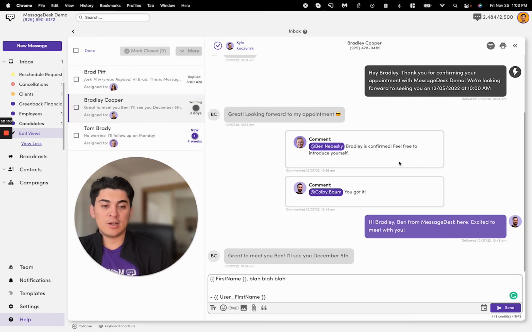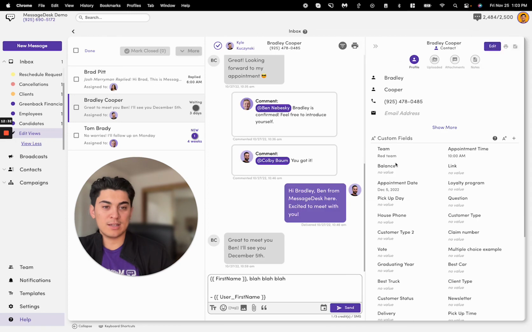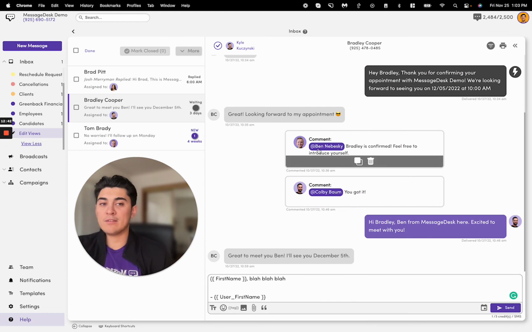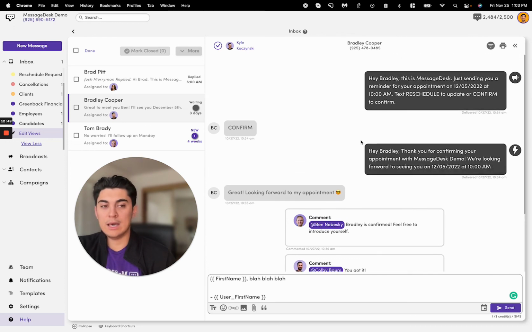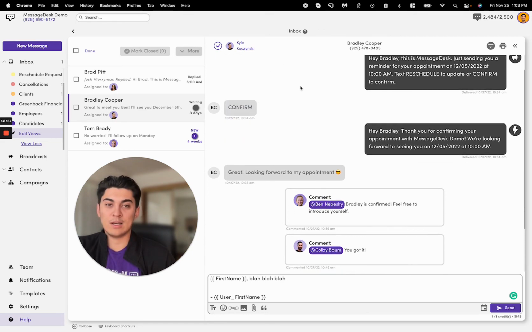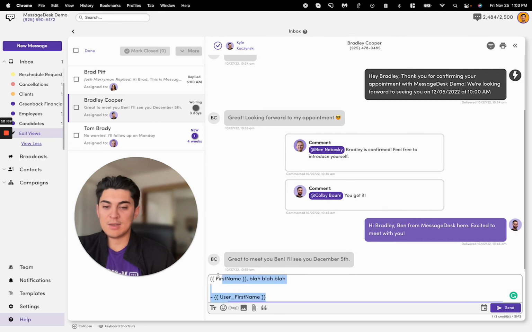Once you're inside the inbox, you'll be able to open your contacts' information and see all of their profile details. From here, you can export that information or quickly edit any fields if you'd like. And then as you go back and forth with a contact, you'll be able to export this information at any point. You'll be able to see all of the back and forth with your contacts, and then potentially take some actions like assigning the conversation to a teammate. You can close this conversation from here as well, and then obviously sending a message.